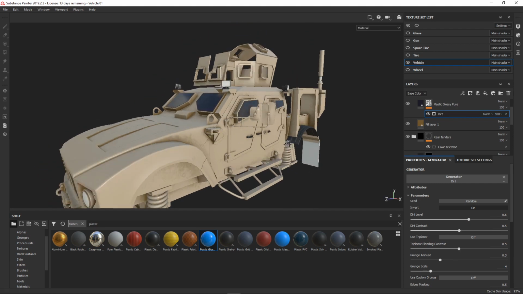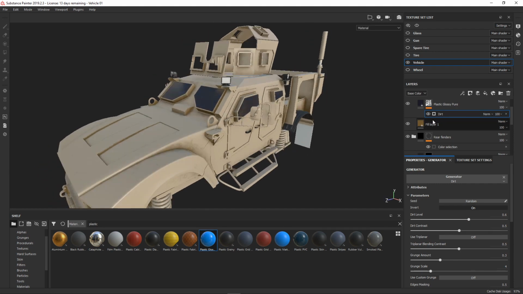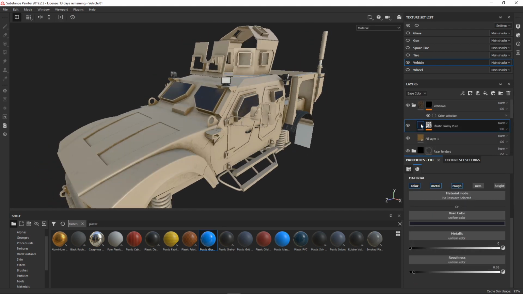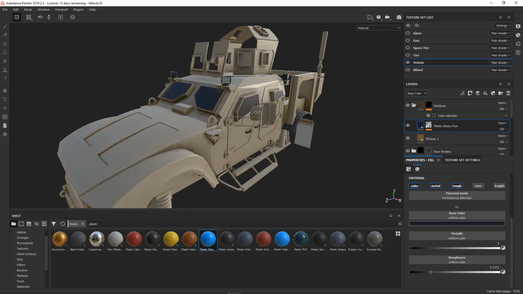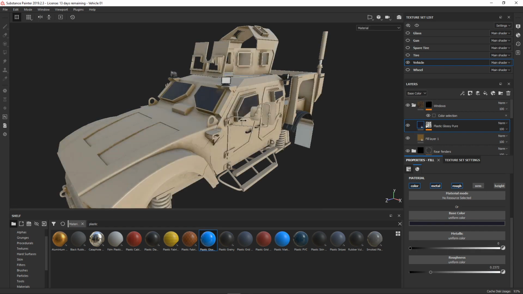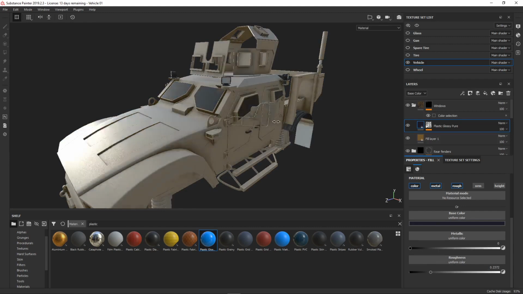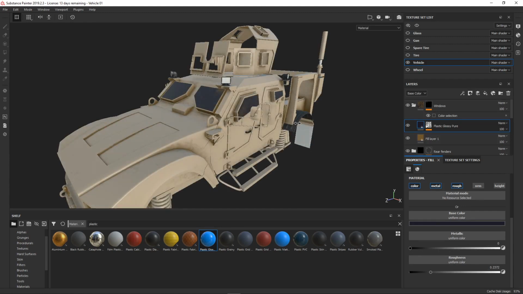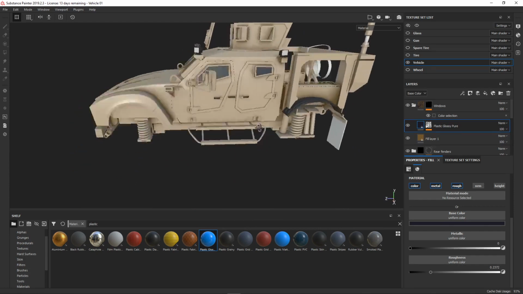So what we can do is go back to that original material right here, and we can bring up the roughness. So if we click here and drag that up, that'll make it so it's not quite as shiny. If I bring that up some and then hold the shift key and right click and drag, we can move that light around to see a little bit better. Yeah, so there we go. Got our dirty windows on there.